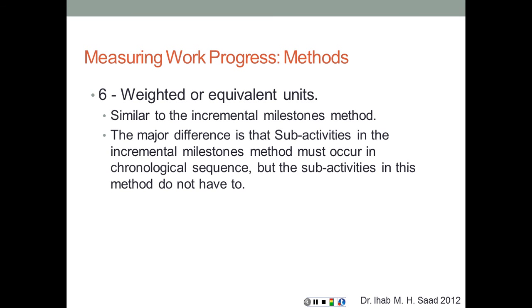It's similar to the incremental milestones method, although the only difference is that it does not take into consideration the order in which the activity is performed. So the major difference is that sub-activities in the incremental milestones method must occur in a chronological sequence. You cannot install the hardware before painting the door, for example. But the sub-activities in this particular method do not have to be done in any particular sequence. They can be done out of sequence. So in this case, we can use that weighted or equivalent units.